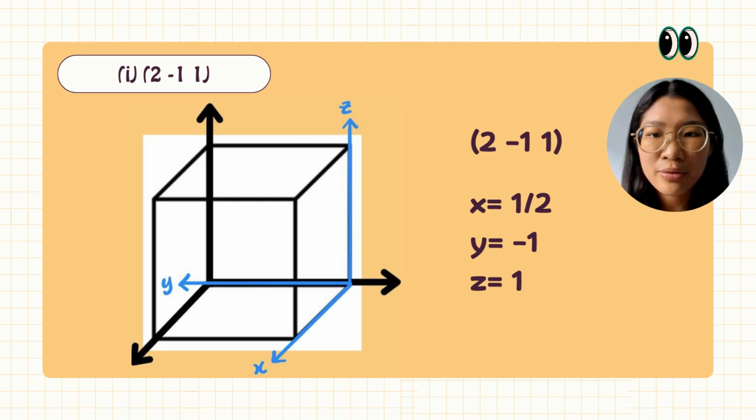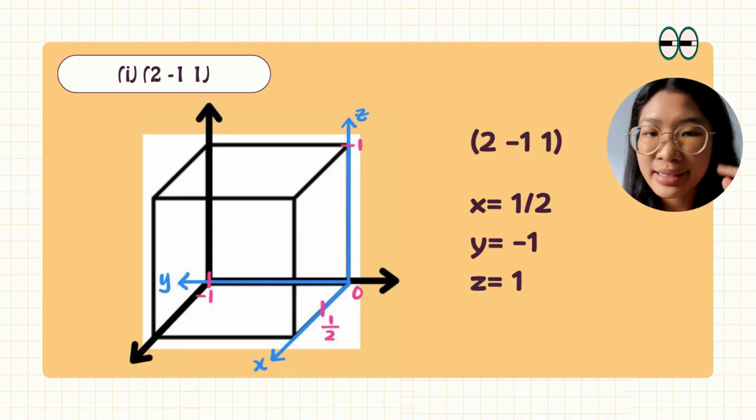So for my part, I'm presenting question 1, which is the Miller indices 2, minus 1, and 1. So 2 represents the reciprocal, 1 over 2. So our x is equal to 1 over 2, y is equal to negative 1, and z is equal to 1. For the normal situation, where x, y, z are positive, we have the black line as our axis. But now we have a negative value on y, which is negative 1. So we should draw the y-axis to the left side to represent the negative 1 value. So over here, we stretch the axis y to the left, and for axis x and also z, we remain the same. And then we just plot negative 1, 1 over 2, and also z for the values.